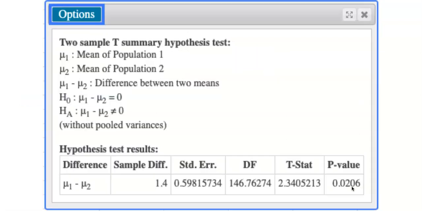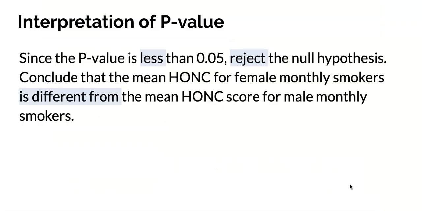Take a look at the p-value for me, about 0.02. This is like 2%. Now what does that mean? That p-value is less than 0.05, and 0.05 is the most popular significance level. We're going to reject the null because the p-value is smaller than 0.05. When p is less than alpha, reject the null. And the null was stating there was no difference, right? So if you reject there's no difference, then you go ahead and believe the alternative. Oh, there is a difference.